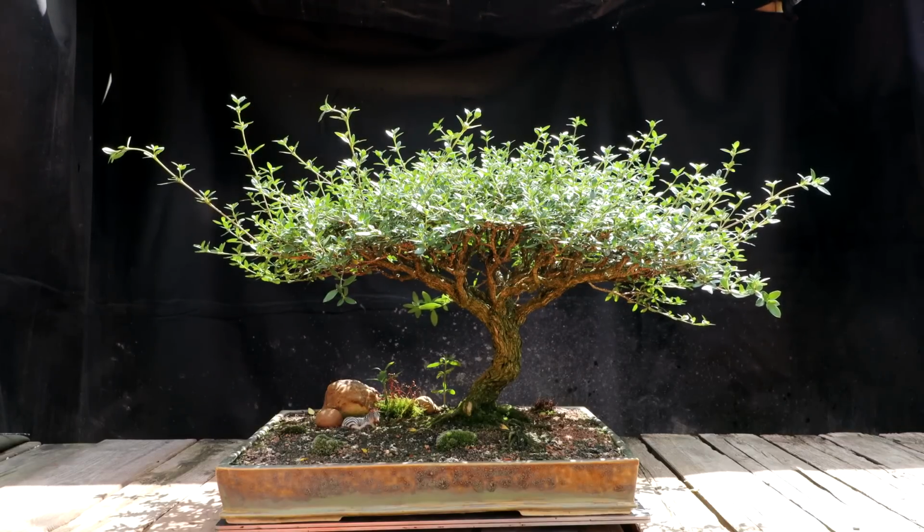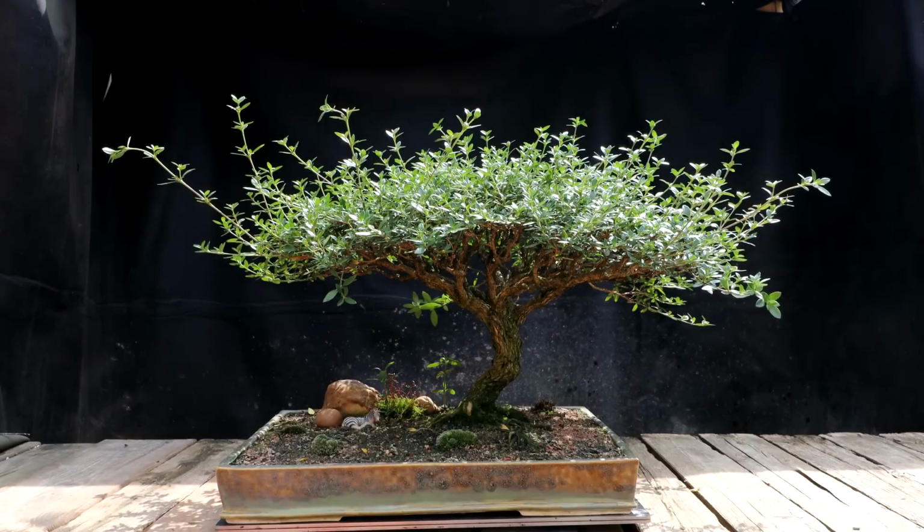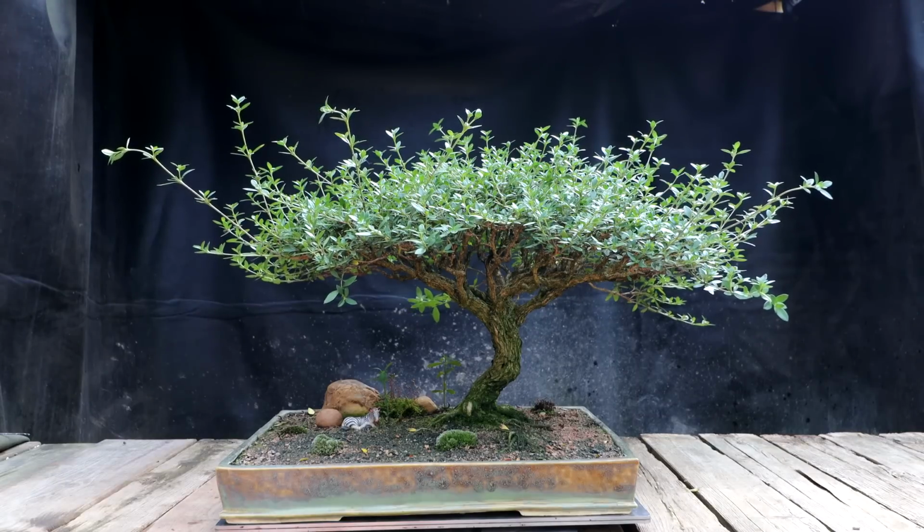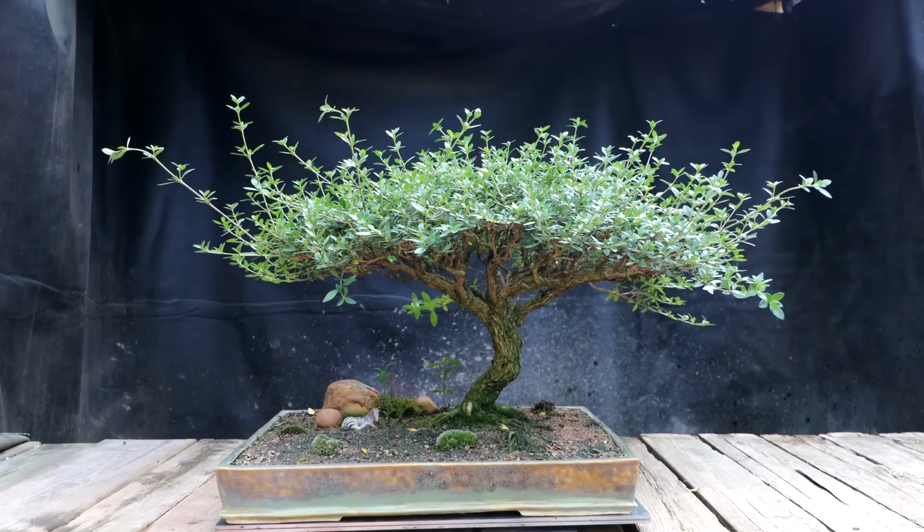I think the leaves are tough enough on the Serissa that if I spray with the soap and water, it won't hurt the leaves. I'm going to check an older video to make sure, but I know they are a little sensitive. If I dilute the soap and water down so it's maybe a little more watery, hopefully it has enough power to kill the scale insects and not affect the leaves.